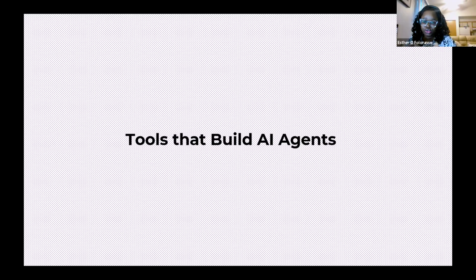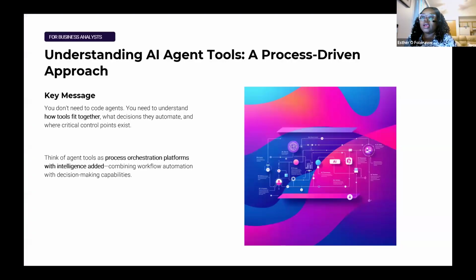Now, what are some of the tools that we can use to build AI agents? The tools we're listing here fall into three different categories. They're not the only tools. There are so many tools. If you sit down on YouTube, you're going to see so many, even 30-minute or 20-minute trainings on how to create a quick automation. So stick with the one that works with your budget, most importantly, then with your skill set, but give yourself the allowance to grow and explore other tools.